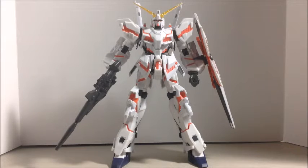This is a review of the new Gundam Universe series. For many fans of Gundam, I would say it looks like something for a target audience of a younger age, or for those who are interested in Gundam but not interested in building the model kits. As you can see here, this is the RX-0 Unicorn Gundam, in its destroy mode that they have available. Let's check it out, shall we?